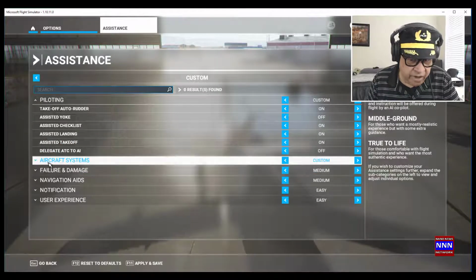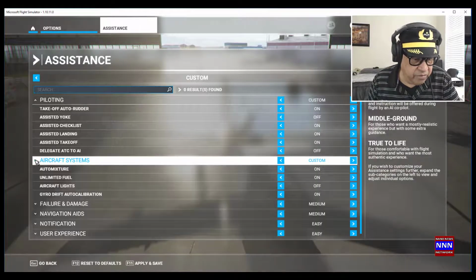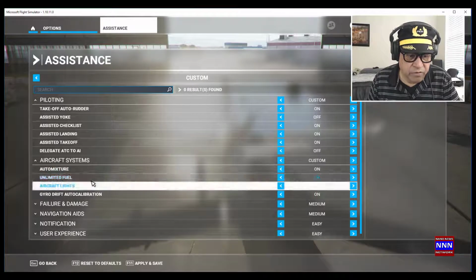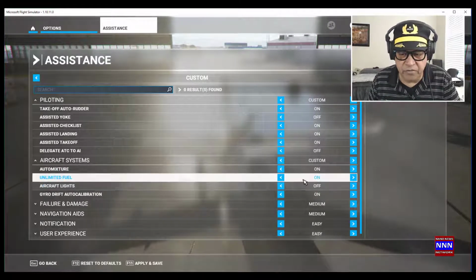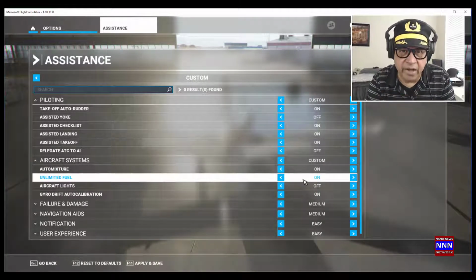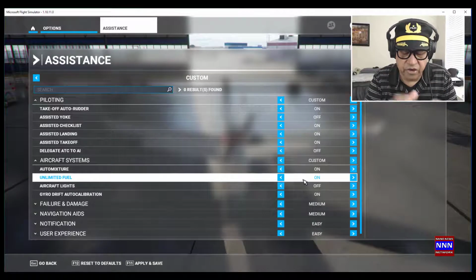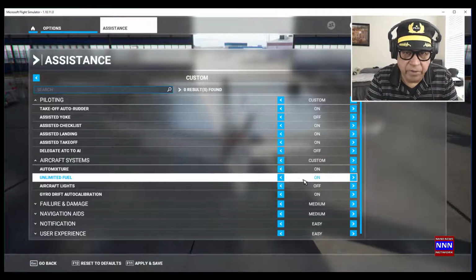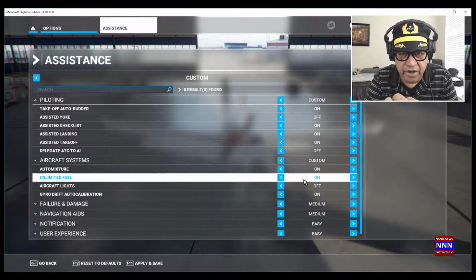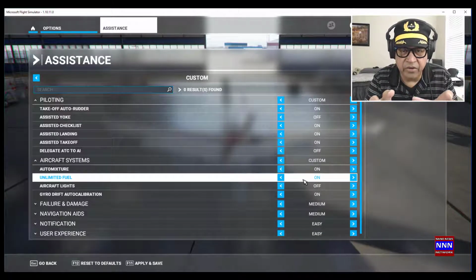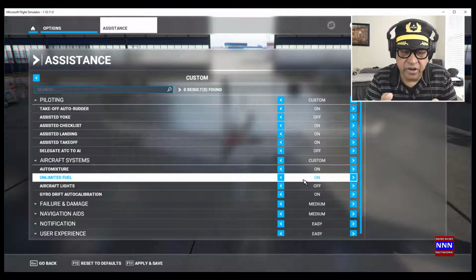And let's go to the aircraft mode systems. Fuel mixture, just leave it on. Fuel, make sure you have unlimited fuel, because you can leave the plane flying in the air and try out all these different controls. I would say undershoot and overshoot and see what happens and see what is the right amount of pressure or movement you have to do in order to get the desired effect.